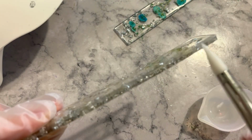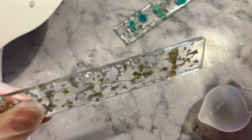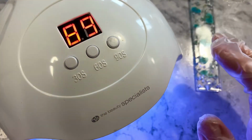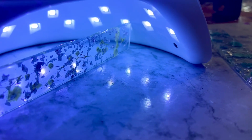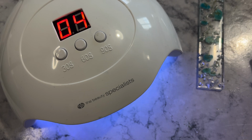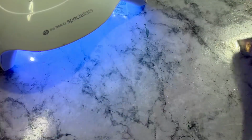So then I just do the whole of one side and make sure that it's completely even, and then put it under the UV lamp for 90 seconds, and then I check it. I think 90 seconds isn't long enough with my UV lamp, so you can do it as many times as you need. Once it's been under the UV lamp, you just check it, and if it's still sticky, then I would put it in as many times as you can until it's not sticky anymore. That's kind of how I go by it.